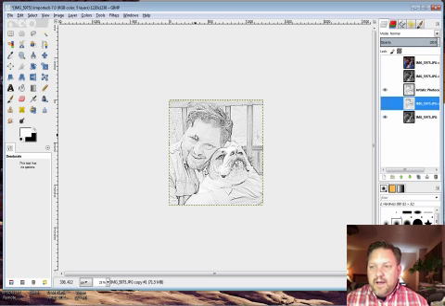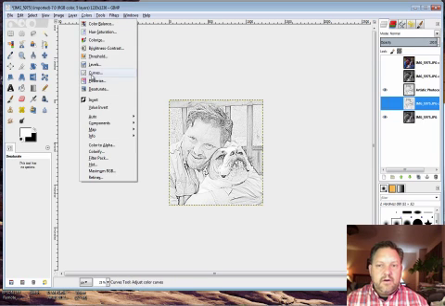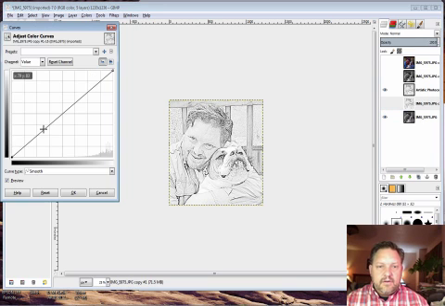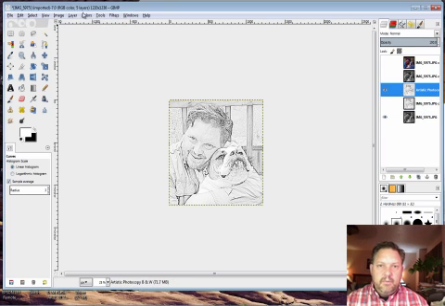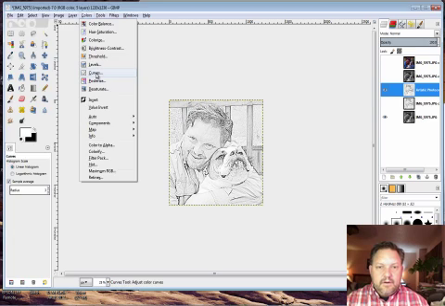Alright, let's go back to this one, and let's go to colors and curves again, and this time on this photograph. Oops, sorry, I wasn't on the right layer. This is a good example of being on the right layer.